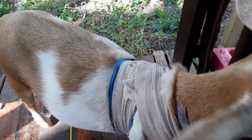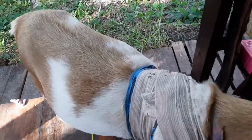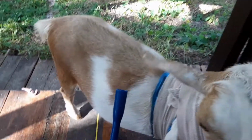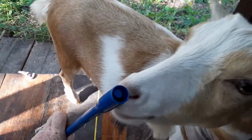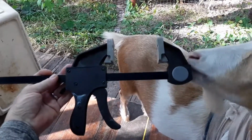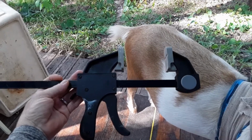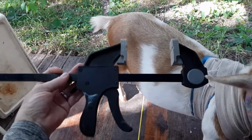Maybe my well water is actually taking the copper out of her faster than that copper bolus was supposed to. So I'm going to administer that. I have the balling gun right now, and I'm going to use peanut butter in it. And I thought of a phone stand, so I'm going to use this and set this up, and maybe you'll actually get to see me try to administer it to her.